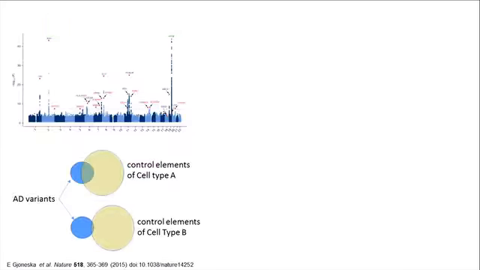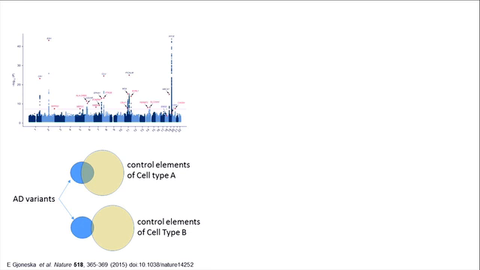So I'll give you one really quick example, literally in 1 minute, Steve. Going back to the Alzheimer's example, remember we had a bunch of these genetic variants associated with Alzheimer's? More than half of them are not breaking genes. They're actually in the non-coding portion of the genome. We can answer a very simple question. Which cell type manifests the effects of Alzheimer's? It's a neurodegenerative disorder, right? So you might guess neurons.